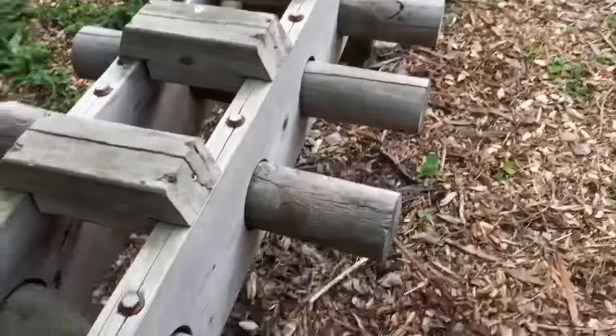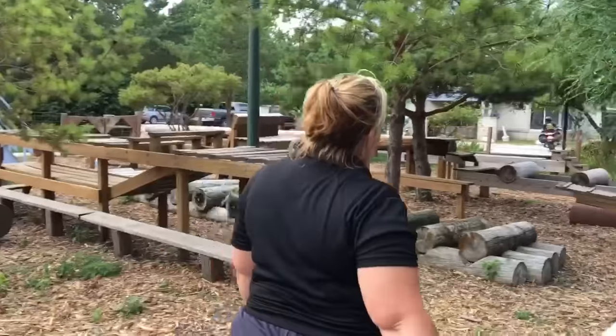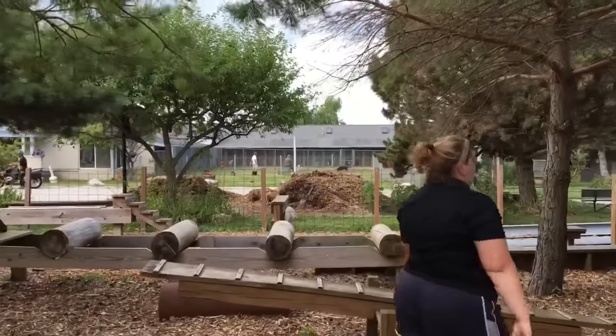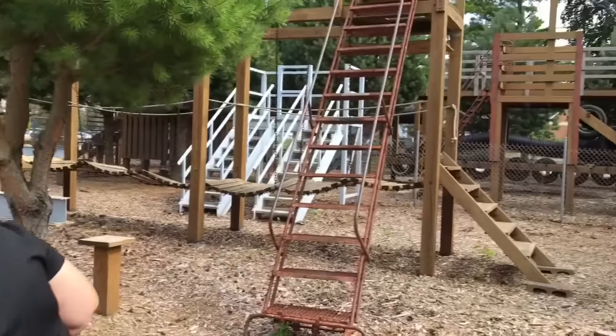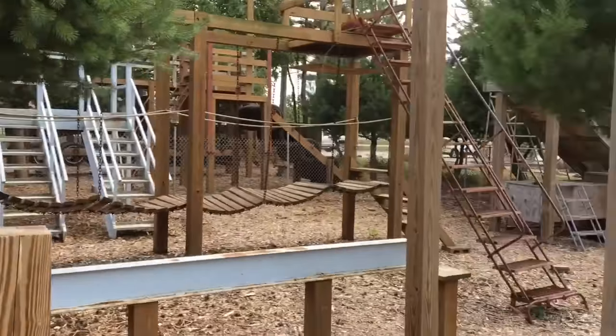Wow. And then there's another piece over here. Again, it's a little dependent on the size of the dog. Everything, again, front foot, back foot, front foot, back foot. Down all of these. Fun. This place is amazing.